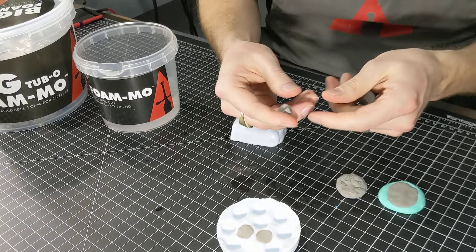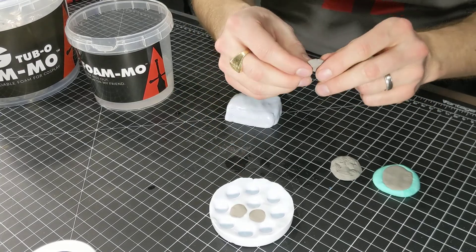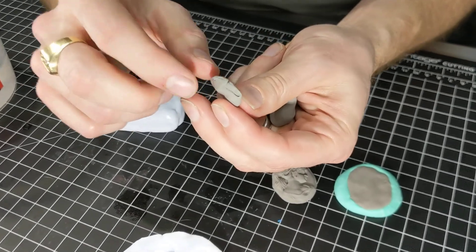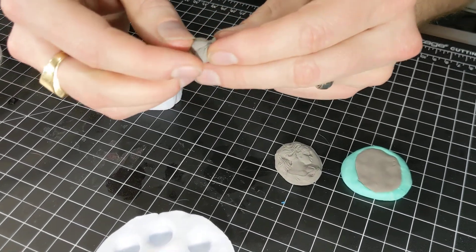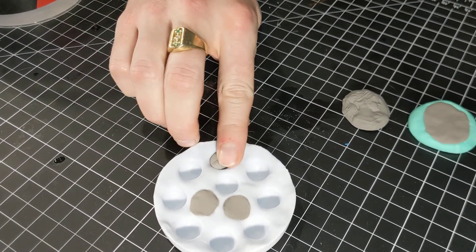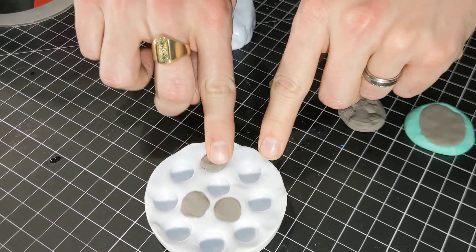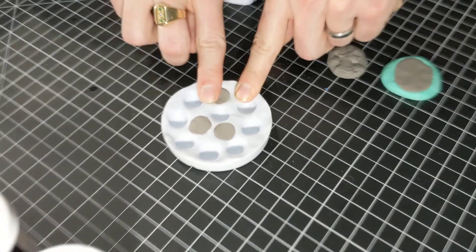So for these, pretty simple and straightforward. When you're pressing it into the mold, you want to try to avoid pressing in the part that has big seams from folding the FOMO. So just kind of roll it back on itself, create like a little pouch. Then when you press that in, those big seams are on the back side, so the rest of what's going in there is smooth and it'll just take the details on the inside.